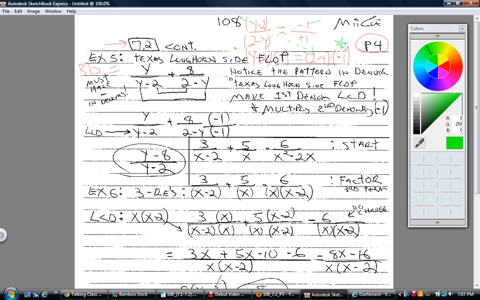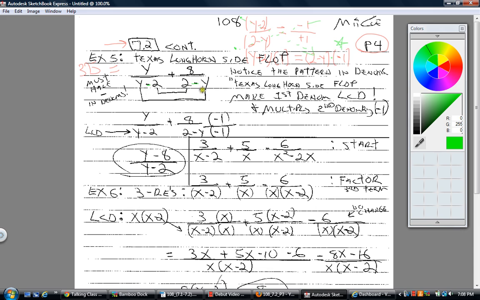So what they have you do here is notice the pattern. This is me talking to you. Notice the pattern. Put up your right hand, make your Texas hook'em horn hand shape. Line up with your index finger on the y. Too bad you can't see me. I'm going to make a video on this, by the way. Put your pinky on the 2 and flip it sideways. Notice how they match. Notice the subtraction is in both of them.